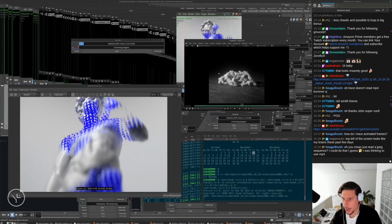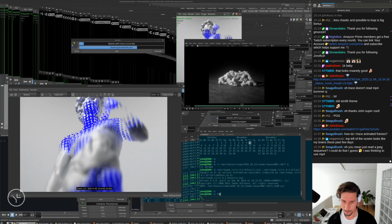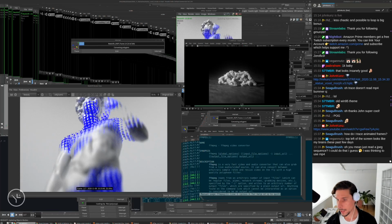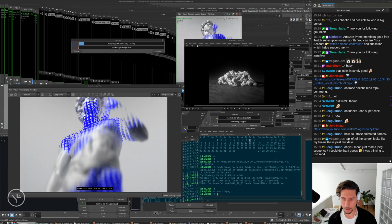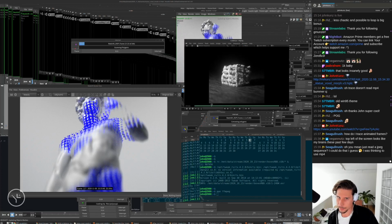With MP4s, to use them as sequences or anything like that inside of Houdini, I believe you need to convert them to frames, like numbered PNGs or JPEGs. You could do it with Nuke if you have it, or if you have FFmpeg. You can use FFmpeg to extract the actual frames from an MP4. I don't remember the exact commands, but if you Google it, you can figure out how to do it. Or even animated GIFs, that's another thing you would need to extract out into frames to use them as an animated sequence inside of Houdini.